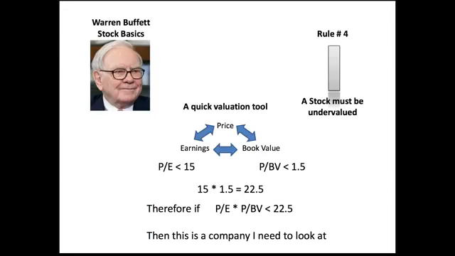So that's a really quick and easy tool that Buffett used whenever he was younger and working for Benjamin Graham, that he would go through all these big books and actually try to find companies that were below the 22.5. Now, as we go further along in this site and you really get into course 2, you're going to find out that valuations get a lot more complex than this little simple model. But if you want to go out and try this with real companies, I think you'll find that it actually gives you some really good picks for such a short and easy assessment of just taking two ratios and multiplying them together and seeing if the number's below 22.5.